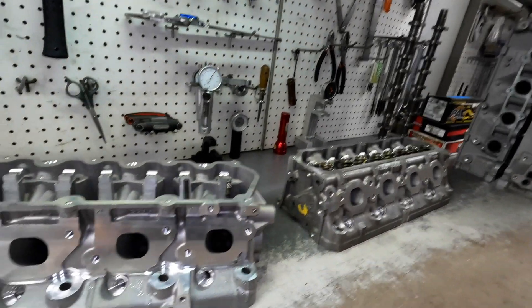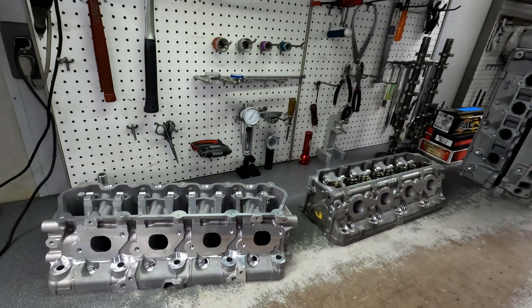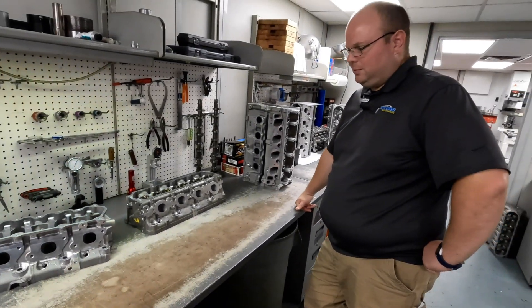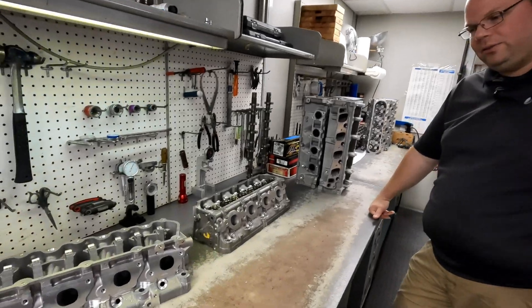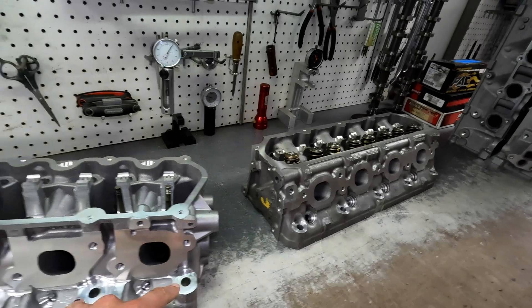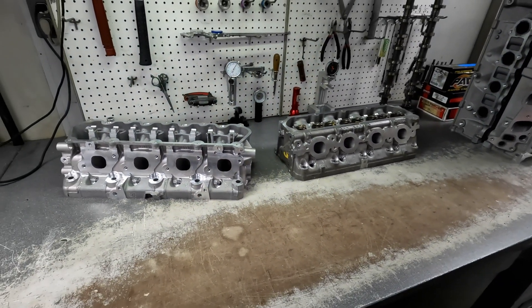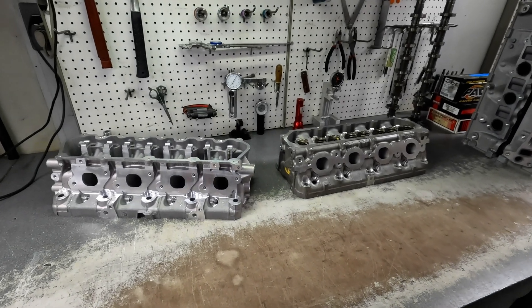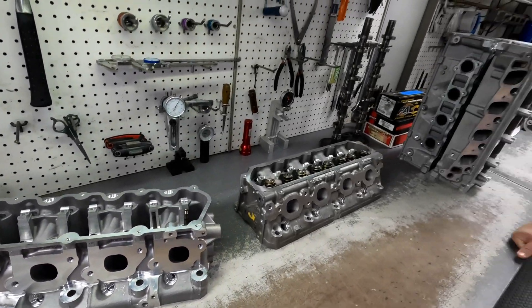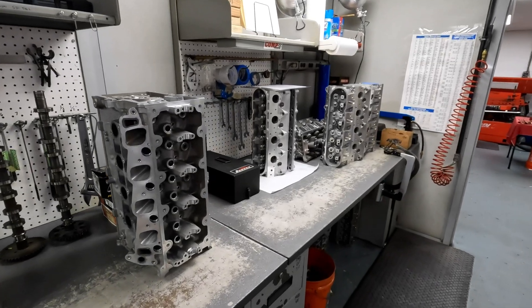What you do is take the best of what everybody's doing and make it even better. It's not a direct rip-off — it's improved everywhere you'd want to improve it for its intended application, which is to move a big truck with big heavy loads and be super tough. And you can look at even just the way this thing mounts to the deck — the deck surface is so much larger. There's a lot more contact patch on the actual head and deck, and that's never a bad thing.